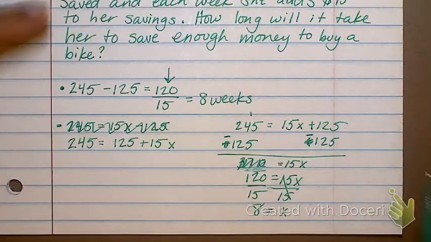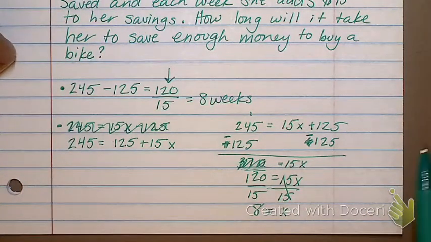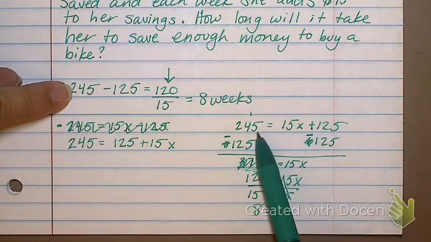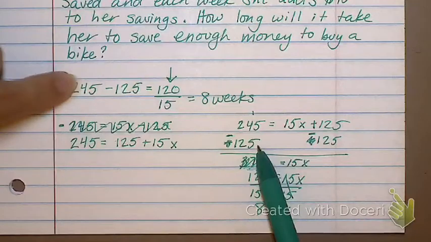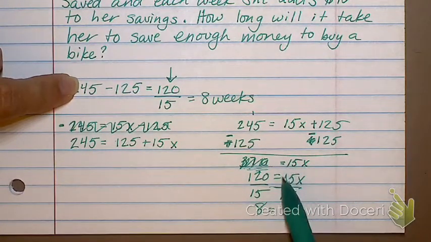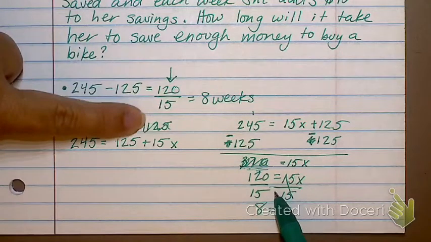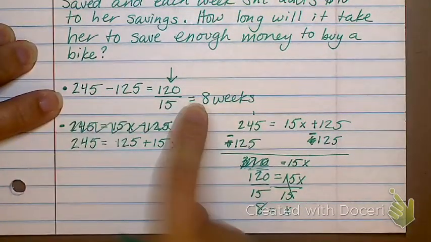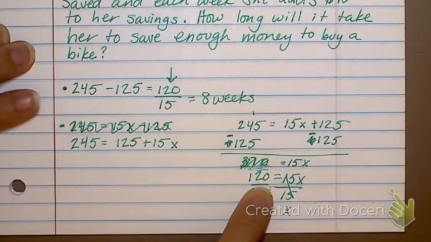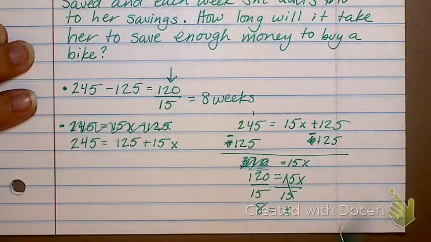Now, if you look at the arithmetic that you're actually doing, you're starting off by doing 245 minus 125, which was the first step that you gave me, right? And then taking that result and dividing it by 15, which was the second step. So his logic was following him through the process of solving the equation, just without coming up with the equation in the first step. Okay?